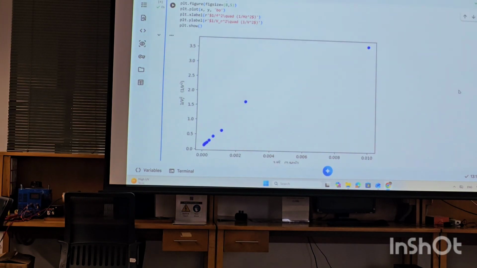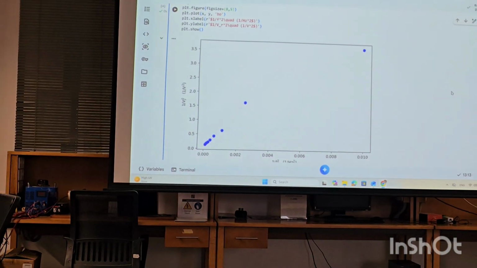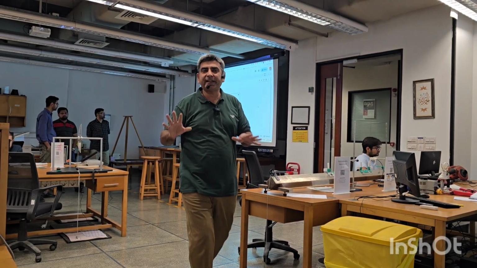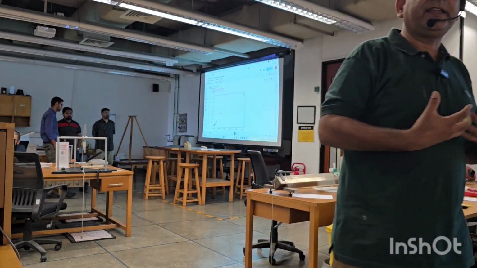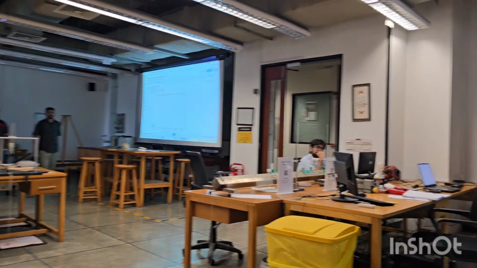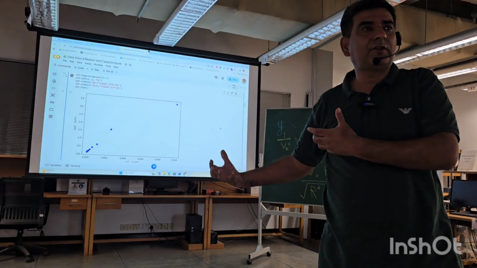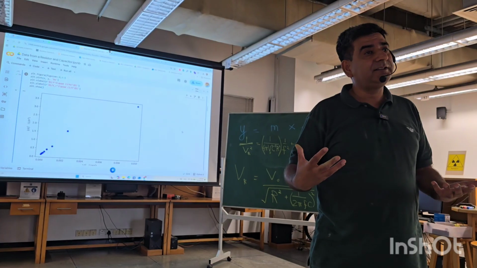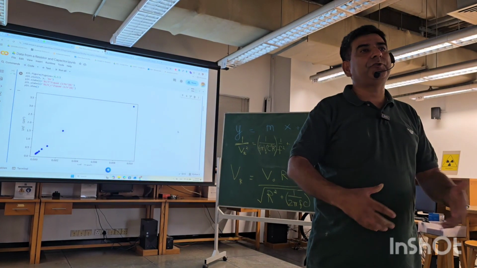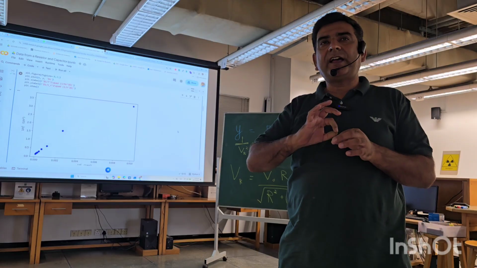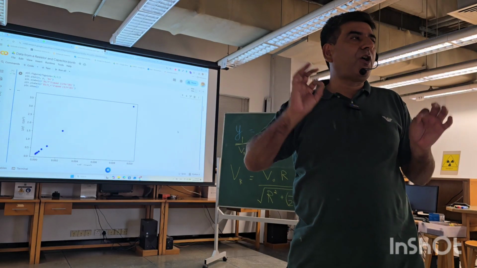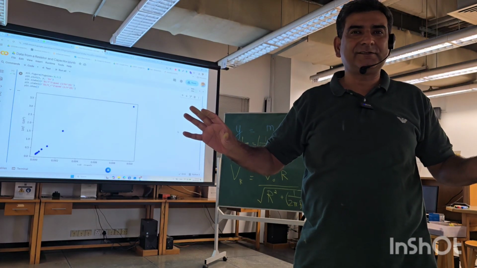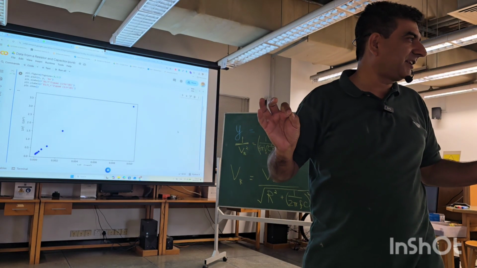First of all, we would like to draw a best fit line and see if that line negotiates most of these points. That can tell whether the data is describable by the model that we've proposed. All right? So that is matching the data with the model. So we draw a best fit line, and there are algorithms to do that. You know what the best fit line is? The best fit line has the minimum of the sum of the squares of the distances between the line and the points. Right? This is how we define the best fit line.